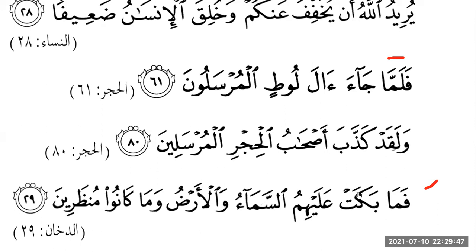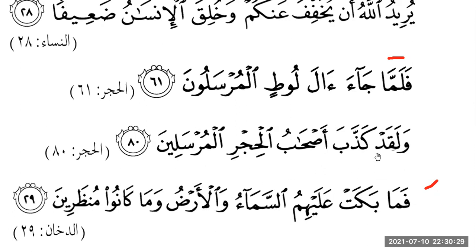Why is this not plural? In Arabic grammar, when the subjects are plural, the verb is in singular form, only that if the subject is feminine the verb is feminine, and if masculine it is masculine. As-sama'u, the Arabs refer to it as feminine, same with the earth. That's why you have bakat here. Bakat is singular, but the duas are plural. That is allowable. That is standard.